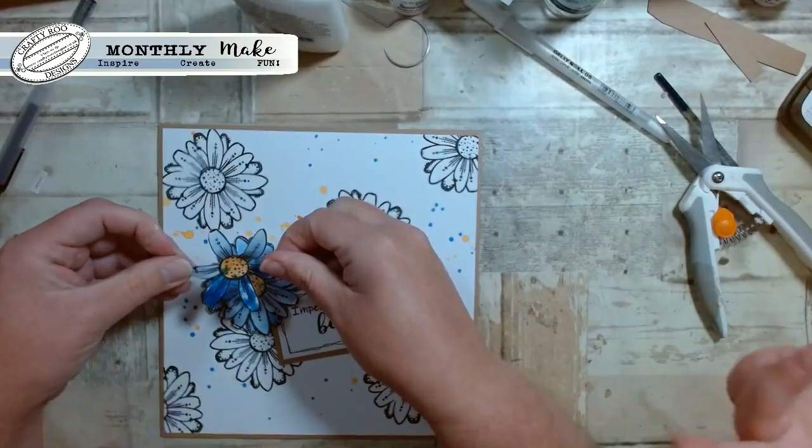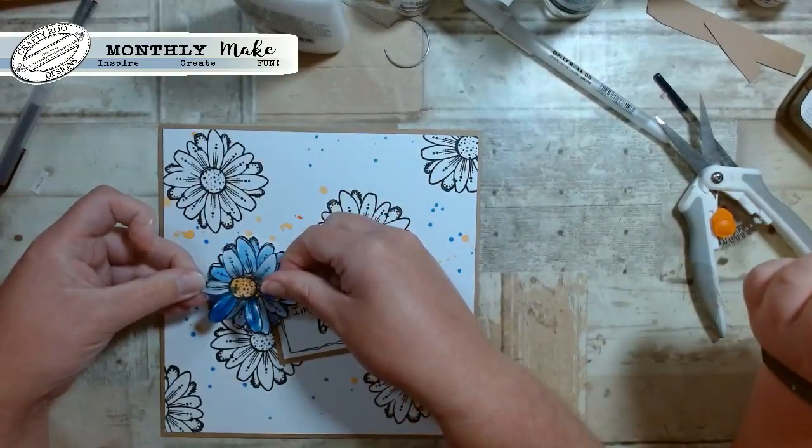What happened to that one? I chopped it down. What do you think?